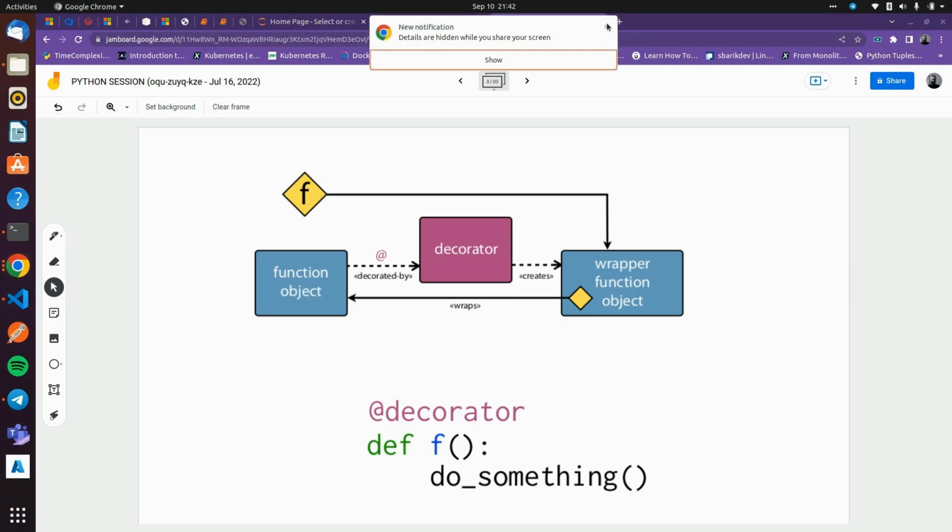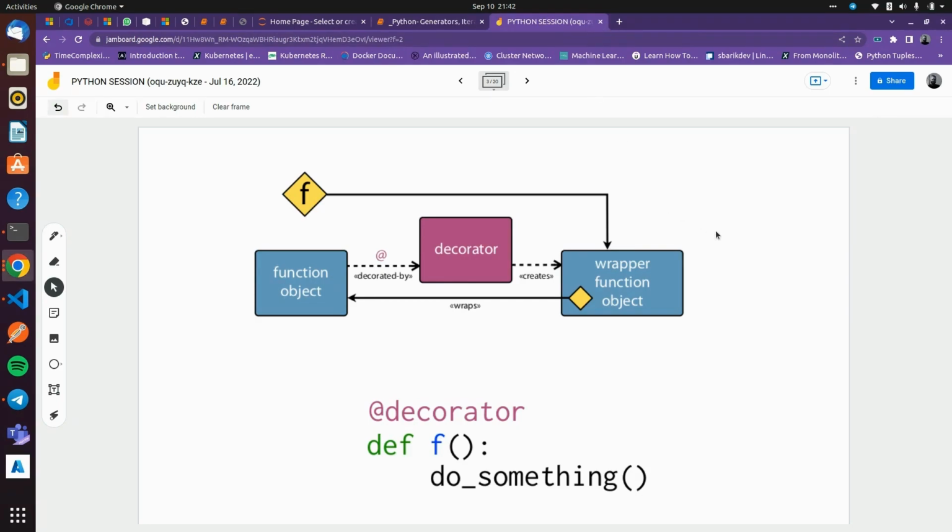So in decorators, functions are passed as an argument into another function and then called inside the wrapper function. So it is also called metaprogramming, where a part of the program attempts to change another part of the program at compile time. So before understanding the decorator, we need to know some important concepts of Python.